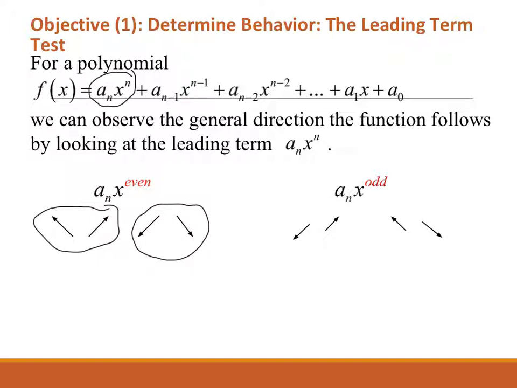Just think of this in terms of a quadratic. Also, we can look at the odd case. If n is odd and a(n) is positive, it goes in this direction. In other words, it goes something like this, right? For a third degree polynomial, that's positive. And if a third degree polynomial was negative, it would go actually like this, right?